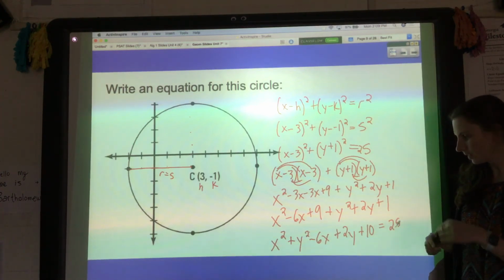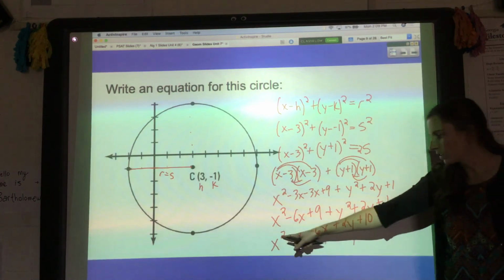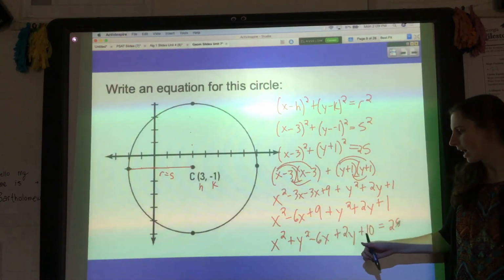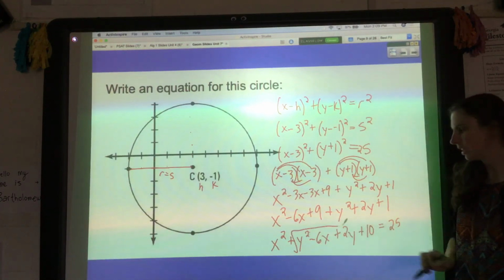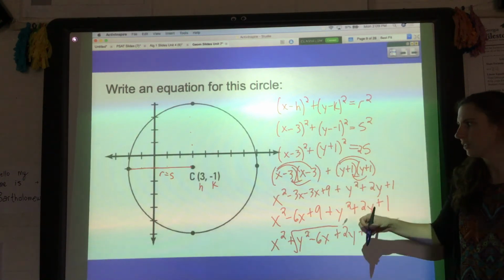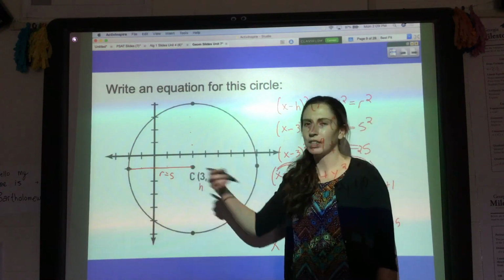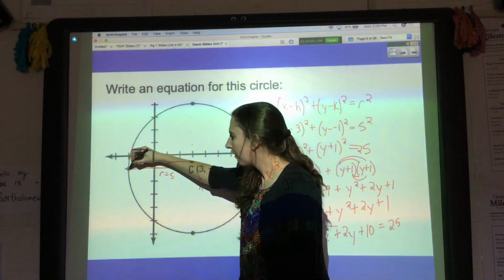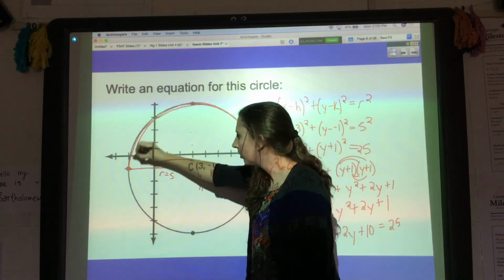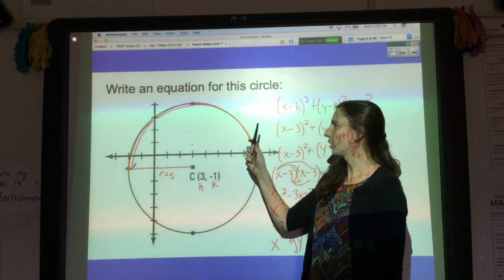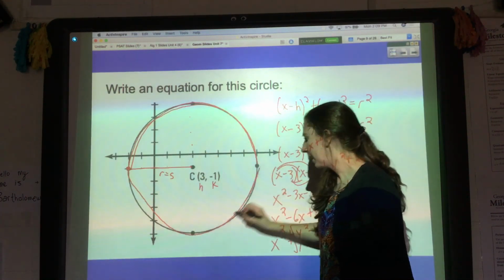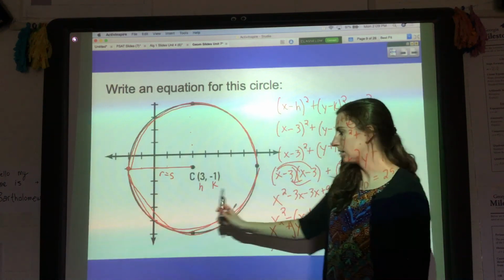Also, this isn't a function because you've got x squared and y squared, which is different than what you've seen before. If you want to solve for y, you end up having to take the square root of it. And basically when you take the square root, you have a plus and minus version. And so if you wanted to graph this in your calculator, you would have to graph it as 2 separate functions. The positive version would be this, because that passes the vertical line test. And then the negative square root version would be this bottom part, which also passes the vertical line test.